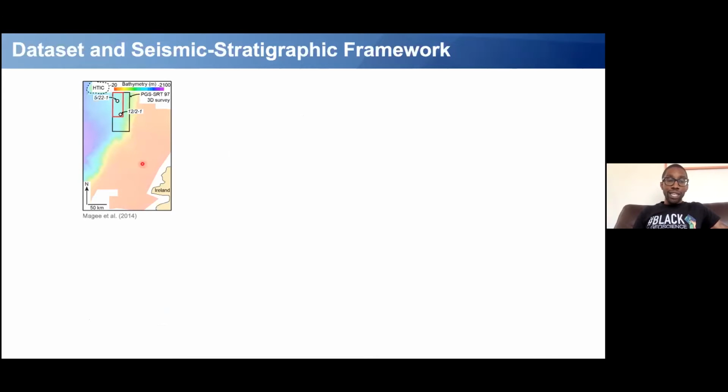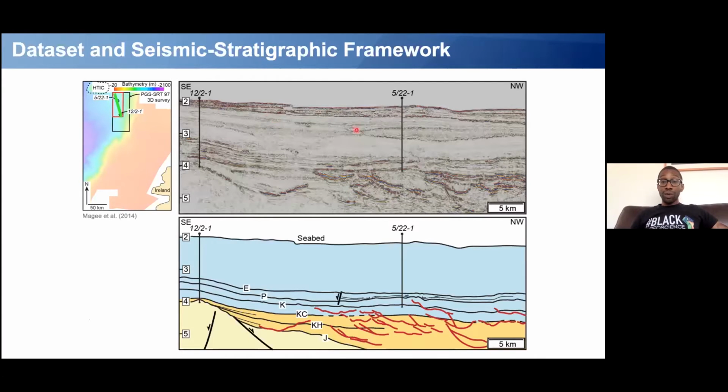This is bathymetric data, and here this is the shelf to the slope. We had a 3D seismic data set just to the south of something called the Hebridean Terrace Igneous Complex, and two wells. I'm going to show you some of the well data in a moment. If we take a seismic line between those wells, as you see here with the green line, this is what you see. For scale, this is 5 kilometers horizontally. This is a time migrated seismic volume. So this is 3 seconds, but at these velocities, this is about 5 kilometers in the horizontal axis you're seeing.